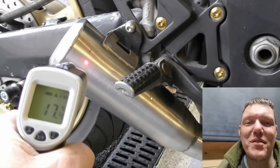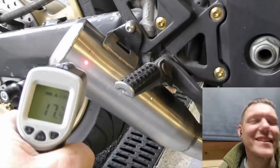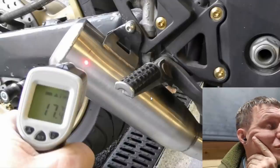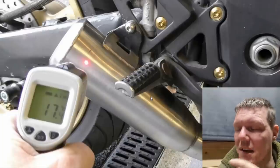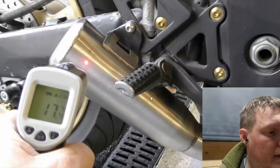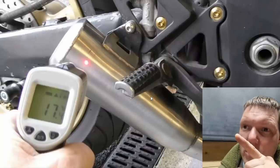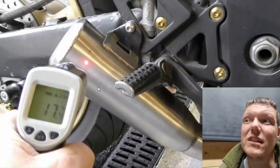Now, who has ever burnt their hands as a kid on an exhaust? You know what I mean? I remember. Oh, fuck me, I remember. My dad went out on his X-Up, I'm sure it was, or it was a GPZ 1100, as a little kid. Summer's day, he came back, racing around with his mates. And it was making that clicking noise, ting, ting, ting, as everything contracts. And I saw the exhaust, and I saw the colour of it, and I touched it, and I left my fingerprints on it.